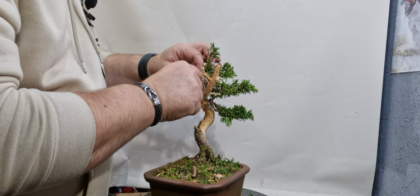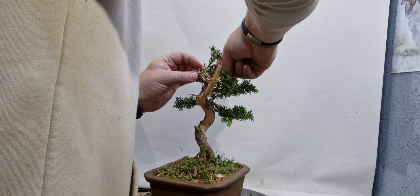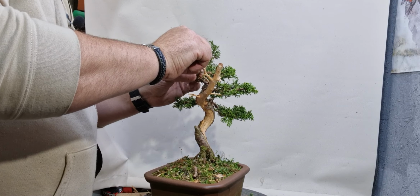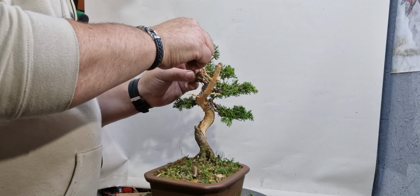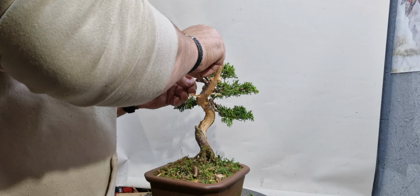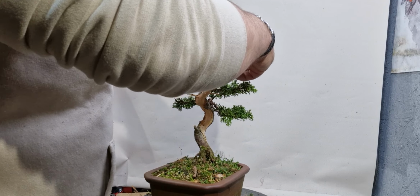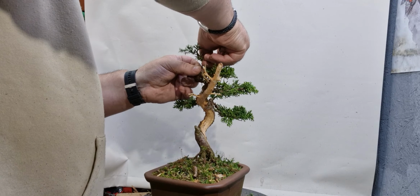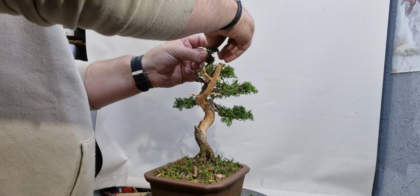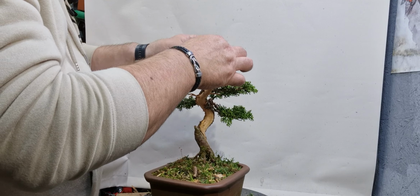I know it's all on one side, this tree, but with the gin and that on the other side, it gives it a bit of a story. It's been through the wars a bit. You can see the top is a little bit weak yet, but now it's moved to the top, the energy should go up there and should fill out hopefully in no time.